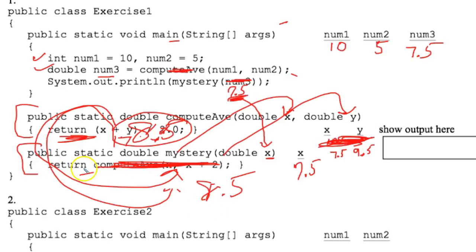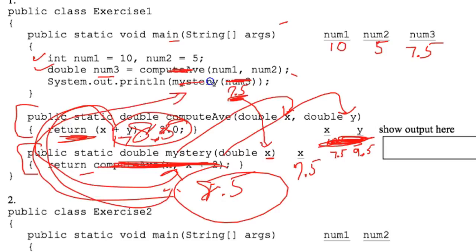And it gets returned to wherever mystery was invoked. Where's the call statement for mystery? Oh, back up here originally. Long time ago, we passed something down here, and now the 8.5 is returned back up to this spot right here that simply is replaced, all in this set of parentheses, with an 8.5. And because we're now in the parentheses of the println method, it is printed as an 8.5 as my answer to question number 1.